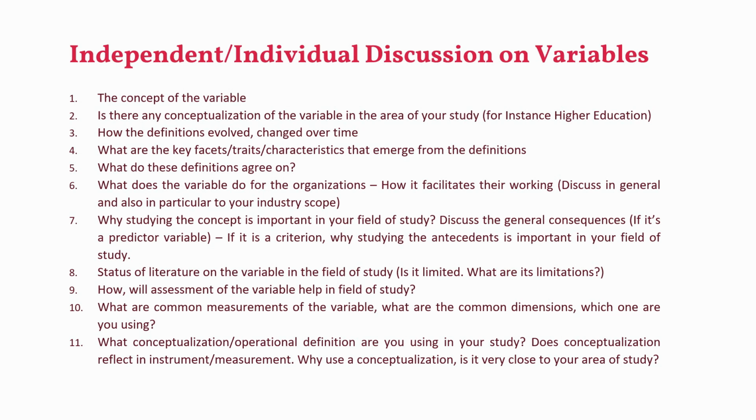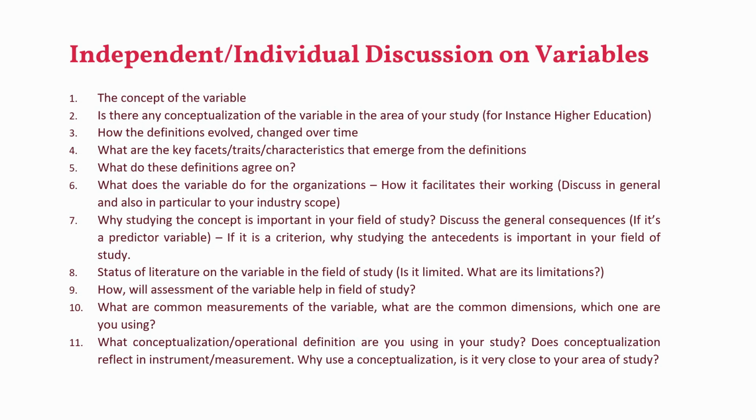Sometimes what we do is we get carried away. We find a definition interesting, easy to read, easy to understand. So we say, okay, yes, this is the definition that we are going to use. But our measuring instrument is totally in contrast to the definition that we have proposed in our literature. So your operational definition is very important. It will guide your measuring instrument. Why use this conceptualization? Is it very close to your area of study?